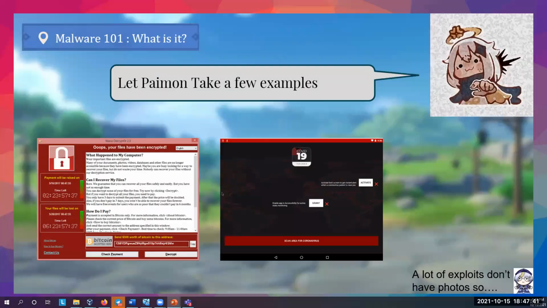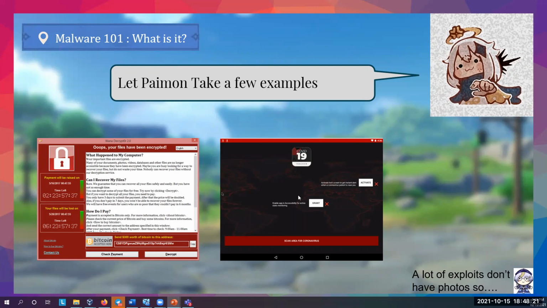So on the left here, this image is actually WannaCry, one of the very famous ransomware that occurred back in 2019, 2018, around that area. Computers locked with WannaCry will be encrypted with the extension WannaCry, and hence the name. It will lock every important file on your computer, and this will be the screen showing. Unless you pay that amount of Bitcoin to the address, your computer will be locked. It was quite a severe attack globally, and its impact cost about billions, if I recall correctly.